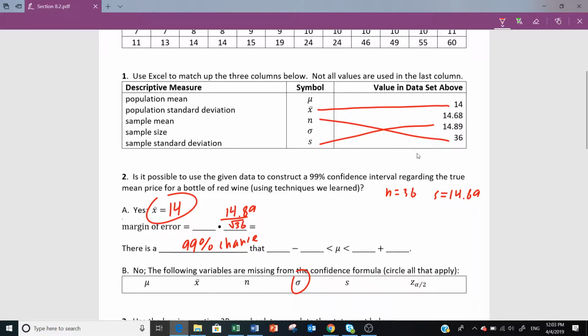You don't need that for the t-value. You just need the sample size and the area. This should be 0.01, and when you divide 0.01 by 2, it's the same as this one. And then we're using t instead of norm. So before you would do NORM.S.INV.